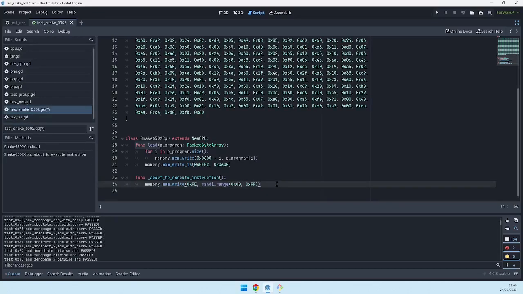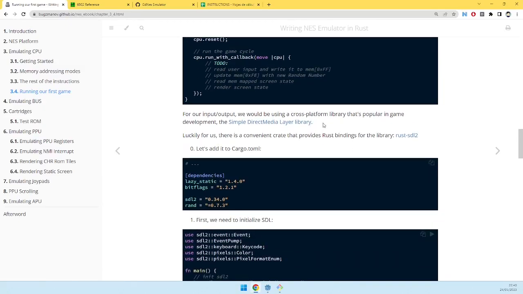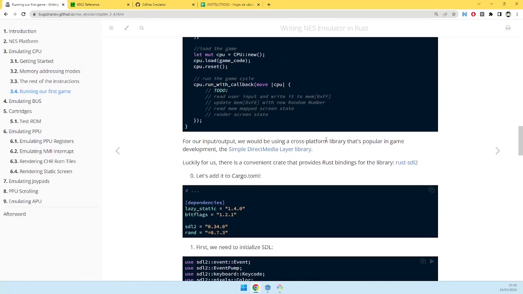So we have done half of the job. The other half of the job is updating the input. So to update the code of the input, we need to find out what is the code that this game is expecting to read, right?